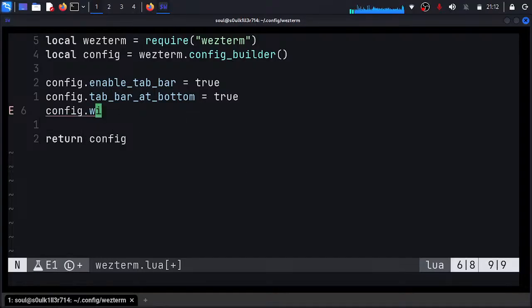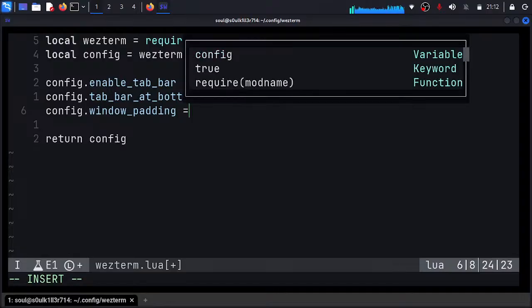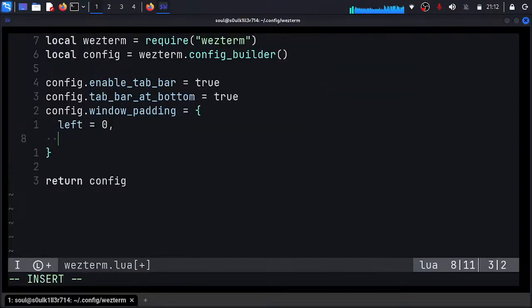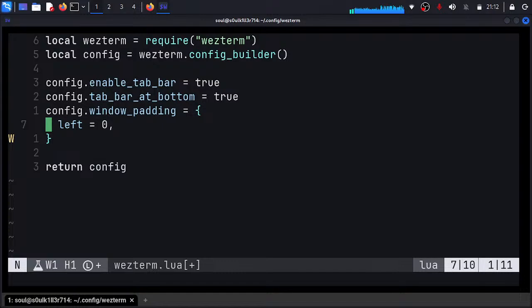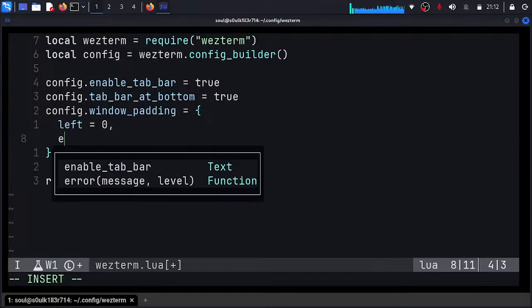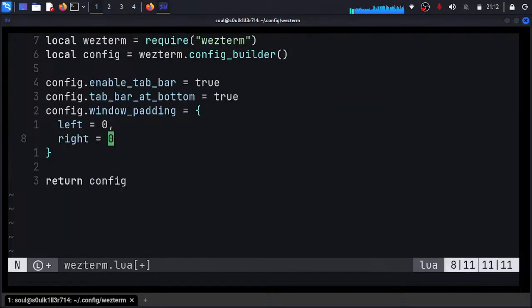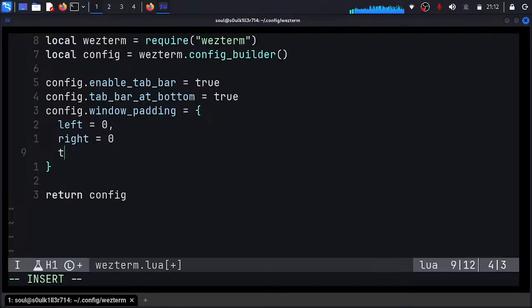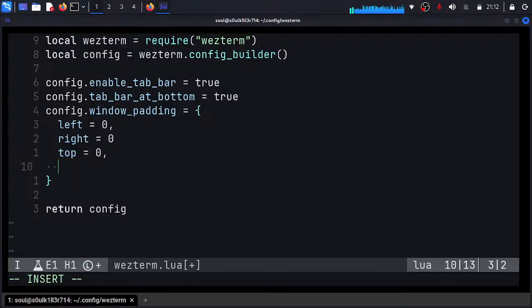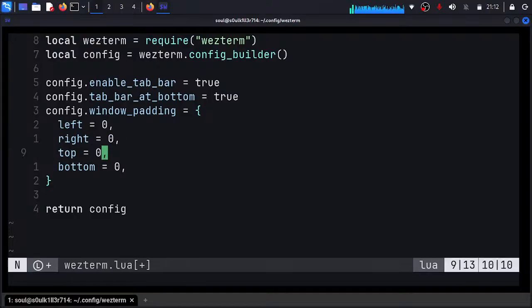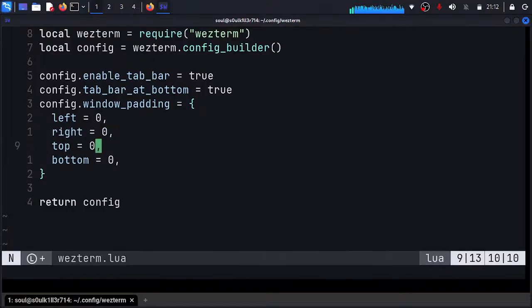Config dot window padding, left 0, right 0, top should be 0, and then bottom should also be 0. Okay, let's go.